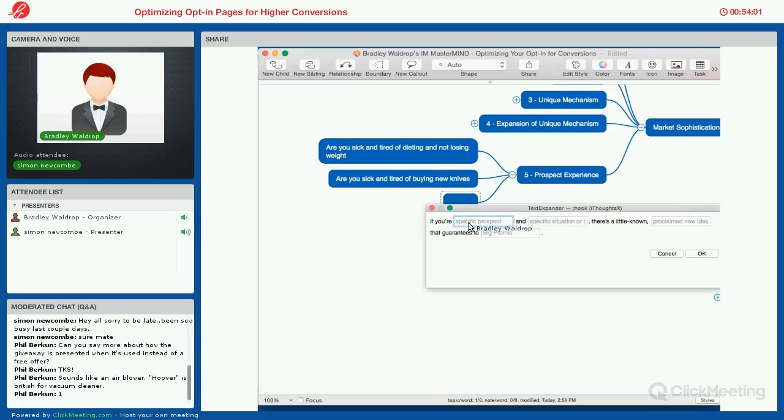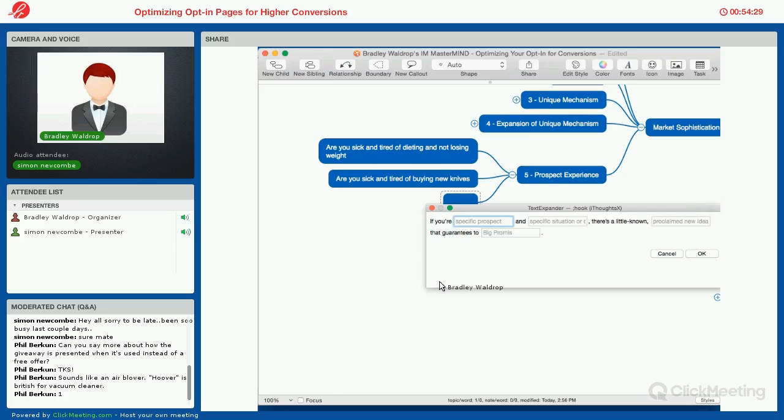So if you're a blank, somebody tell me something specific. Let's do this live. In the chat box, tell me something specific about one of your prospects. A specific type of prospect. First one in the box wins. We'll do this one live. Oh, come on. I'll take a nap. All gone to sleep, mate. Yeah, I guess so. If you don't pick, I'm going to pick for you. All right. So, okay. I'm going to pick for you.